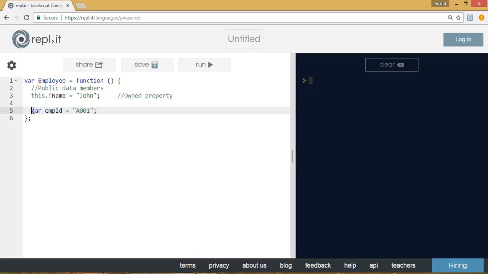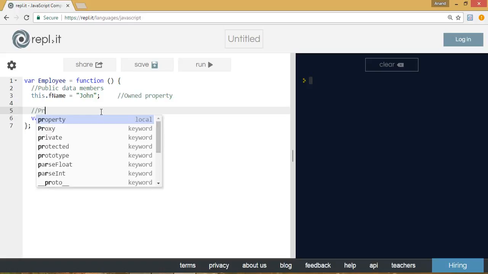So it will work as the private data member and it is accessible inside this function only, not outside this function. So this will become the private data member.